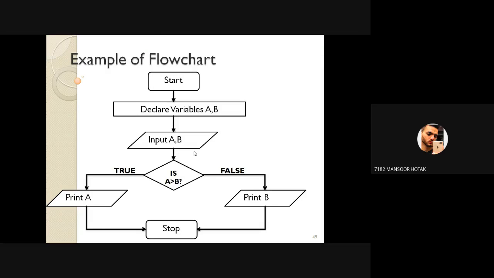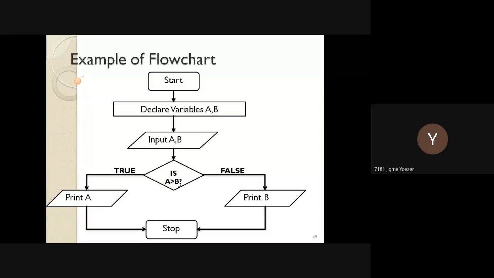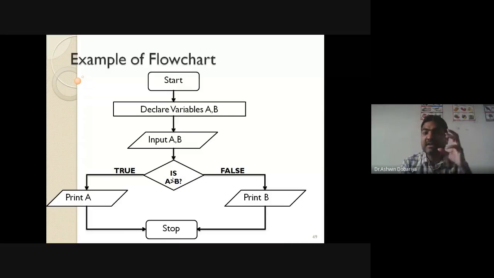You have to always follow the rules, and the rules say that the condition is either true or false. Now, if you put 10 is greater than 10, that is false. 10 is not greater than 10, so this condition becomes false. In that case, if you enter the same value, it will give the message B is maximum.